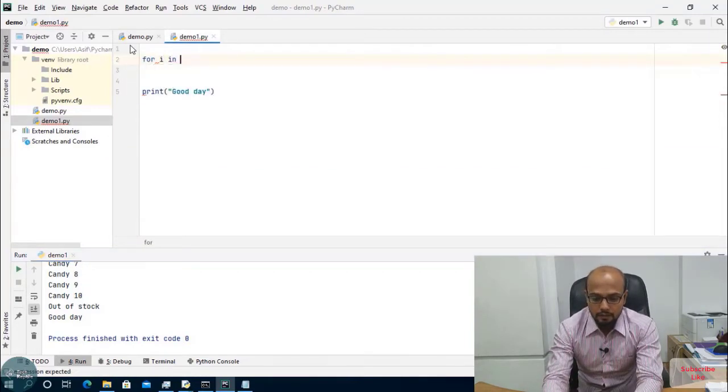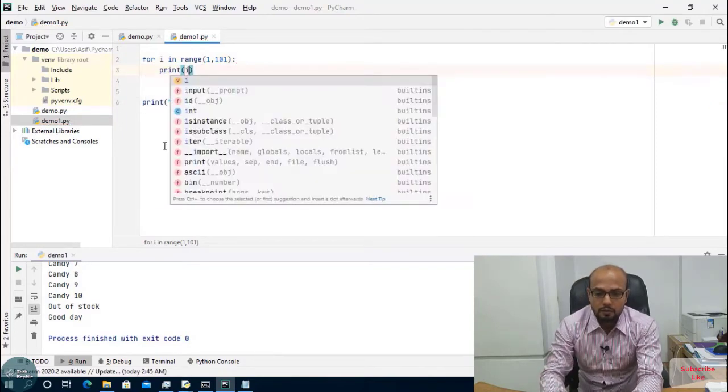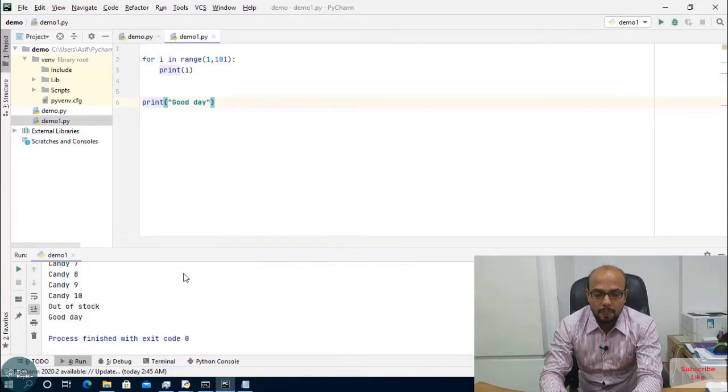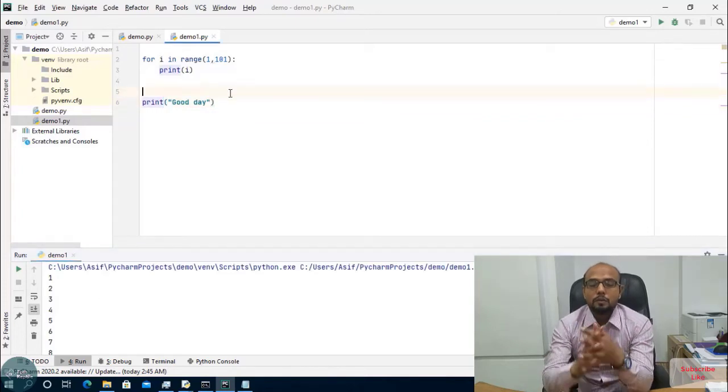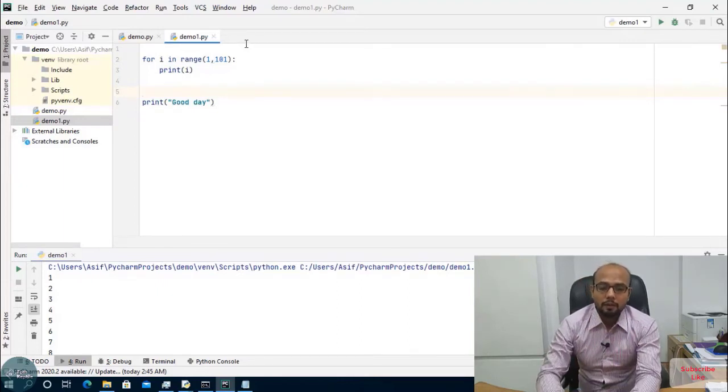For i in range, I am going to print 1 to 100, print i. If I run this code, it will print all the values from 1 to 100, but I want to skip those values divisible by 3, so I need to use a condition in the for loop.